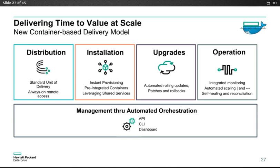And then through operations, you start to see how we manage and maintain the containers through time, and there's a lot of new controls, automatic scaling, some self-healing, better monitoring and logging, and all kinds of controls that help you run the solutions and actually reduce cost, because the administration of having big teams to run infra starts to go away. So what does that mean? Let's look at some examples here.